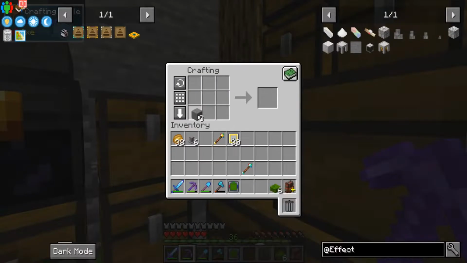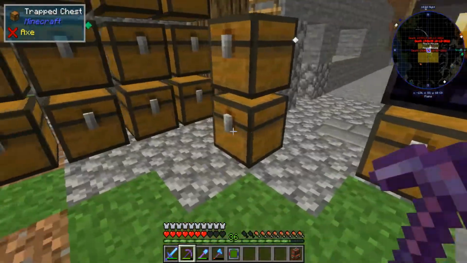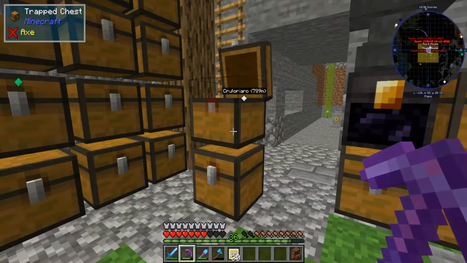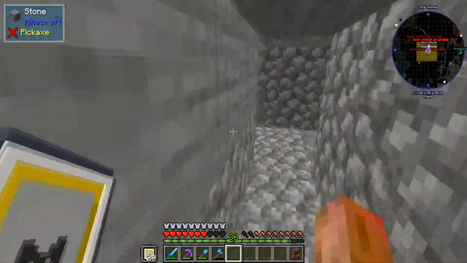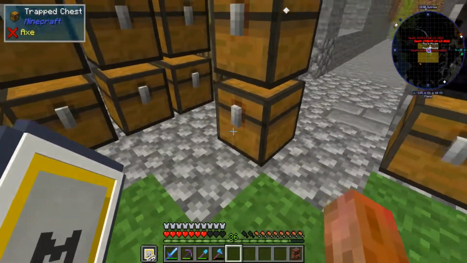Guess it's fine. I'll just leave it as is. It's going to bug me, but I'll put up with it. There we go. Crystal blocks. We'll use this later, I'm sure. Okay, so I'll put this back. Offhand that. Set the filter there. We'll do that. Crystal blocks. Or effect scrolls, rather. My bad. All right, so that is kind of my filtered pedestal stuff already.